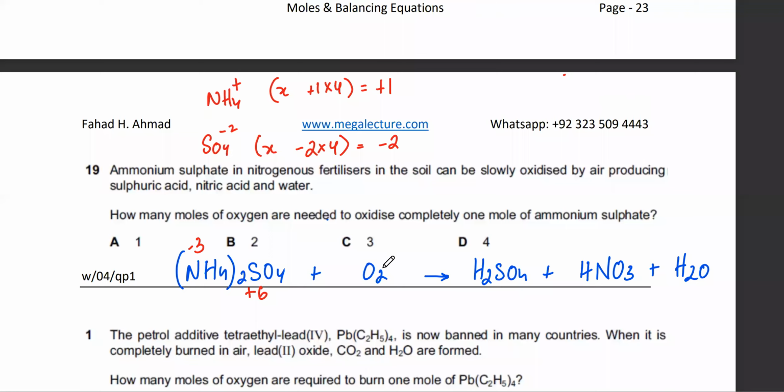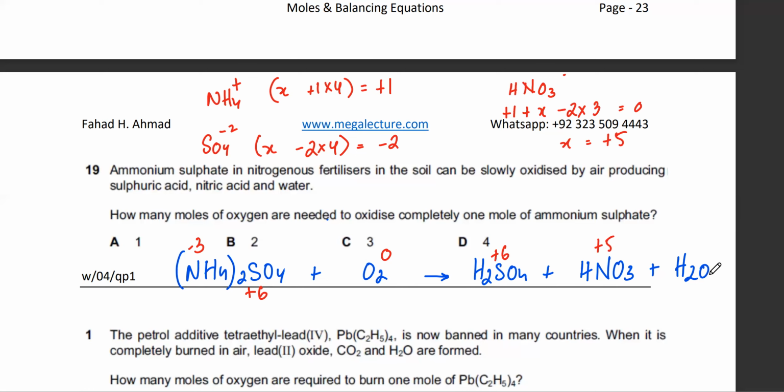A neutral element is going to be 0, so that has 0 oxidation state. This one over here is again SO4 -2, so sulfur is +6. O is -2, H is +1, that's obvious. So in HNO3 you have to find N. How do you find N? +1 plus X, plus oxygen is -2 times 3, should all add up to 0. If you solve for X, X comes out to be +5. H and O we already know.